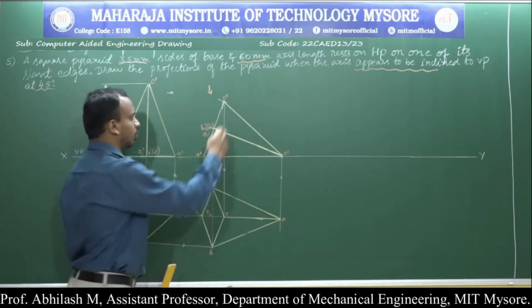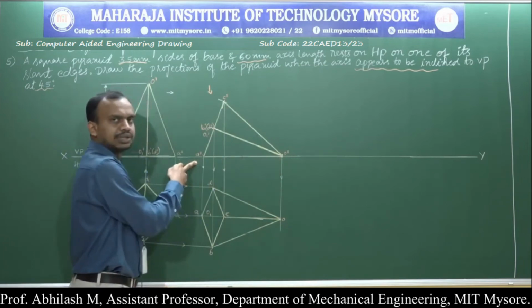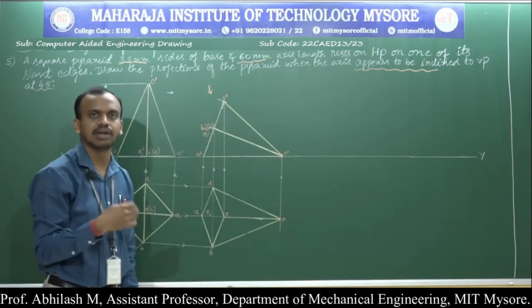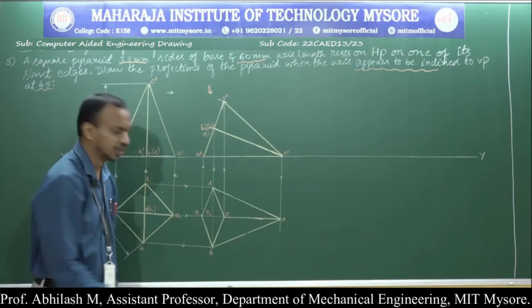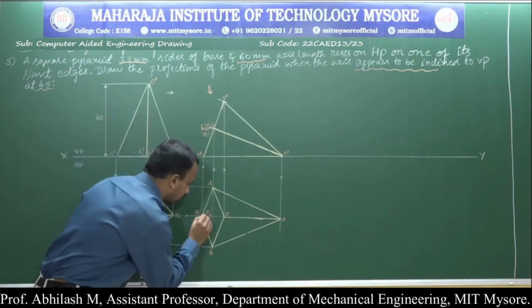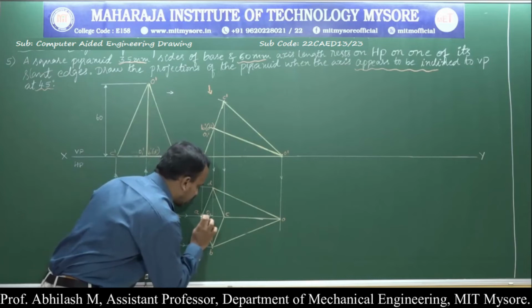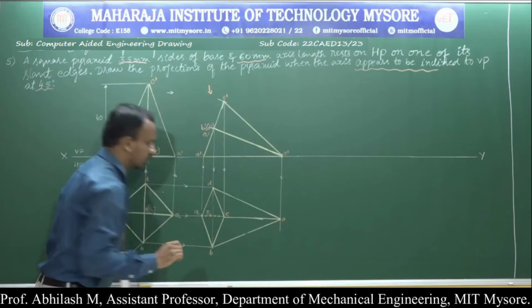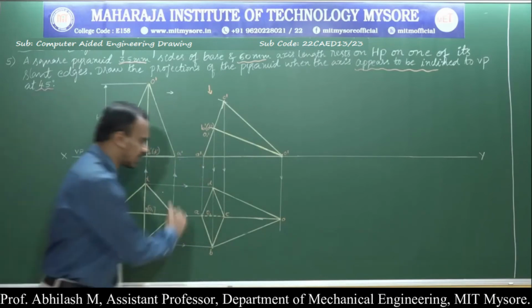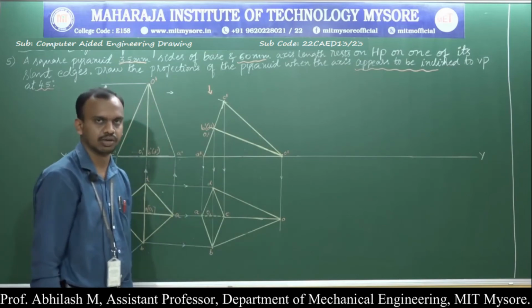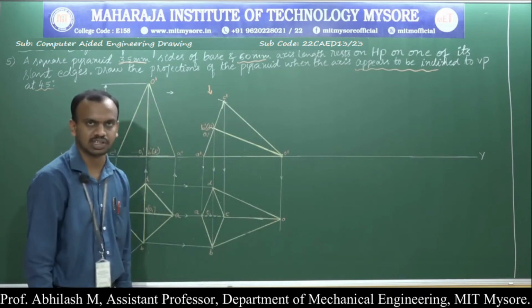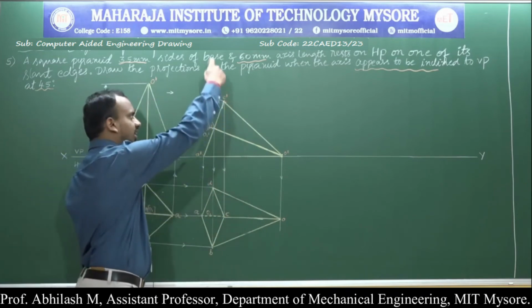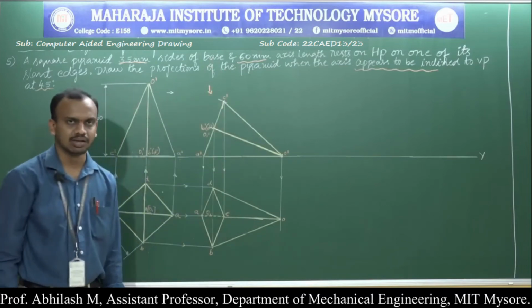Now what is the other thing that is left out? We are left out with O dash to A dash, which is far from the observer, which you cannot see. So what is the method that we are supposed to make use of? We are supposed to make use of the dotted line. So this we are supposed to draw with the help of a dotted line. This completes the second position, where the first rule that I applied is that the outer boundary edges or the faces are completely visible. The second condition is that the faces or the edges nearer to the observer are completely visible for him.